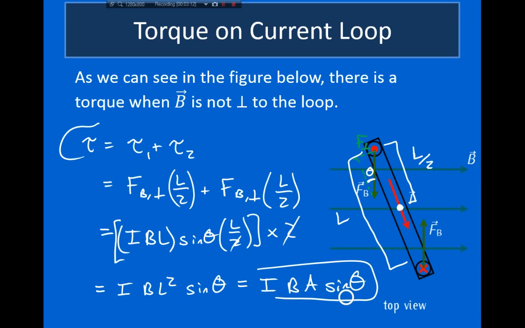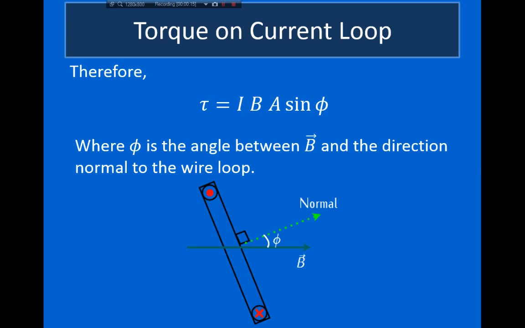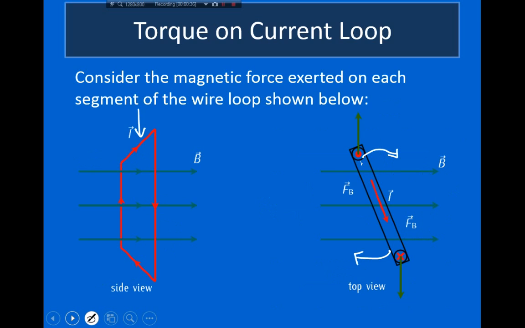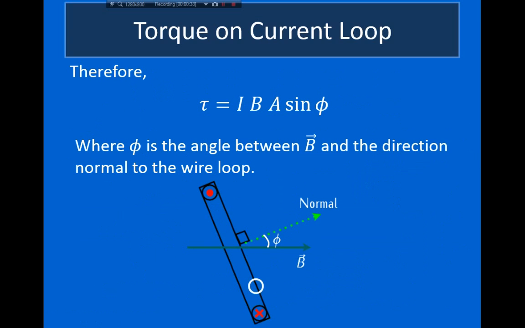And so what this equation means is that the torque exerted on a current carrying loop is going to be equal to 0 when the magnetic field is perpendicular to the current carrying loop. In fact, that's what we saw back at the very beginning when we considered this current carrying loop with a magnetic field that was perpendicular to it. We saw that the net force canceled out, but also the net torque acting on this was equal to 0. However, if the magnetic field is not perpendicular to the current carrying loop, then there will be a torque exerted on this loop. Now, exactly what effect does that torque have?